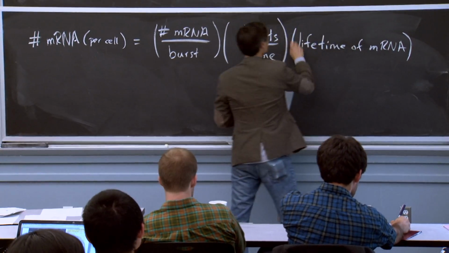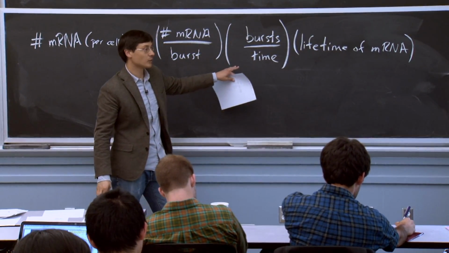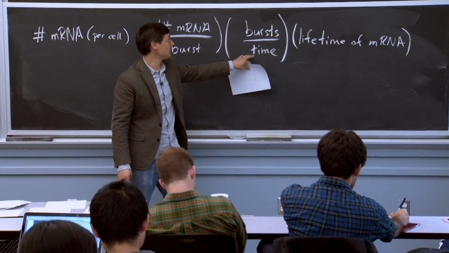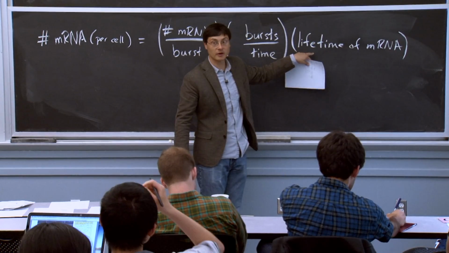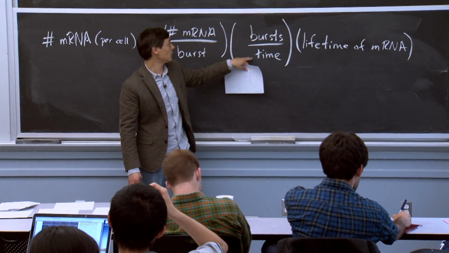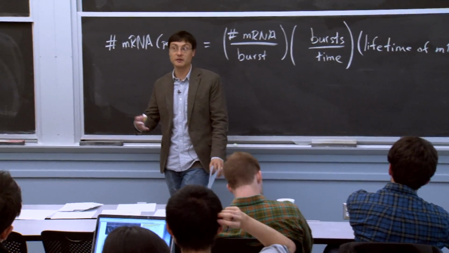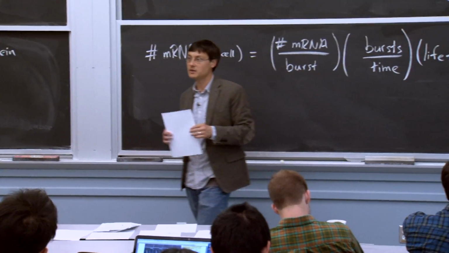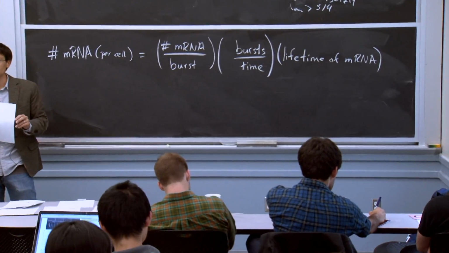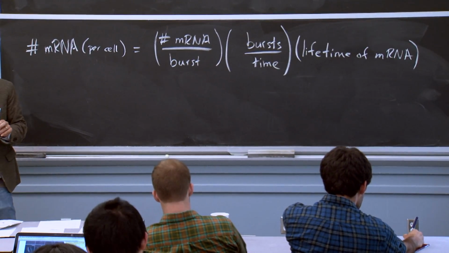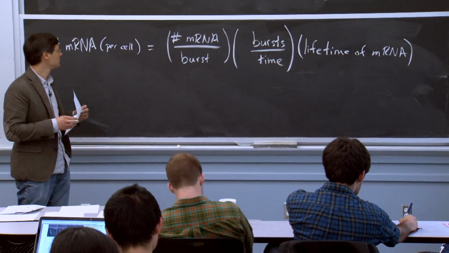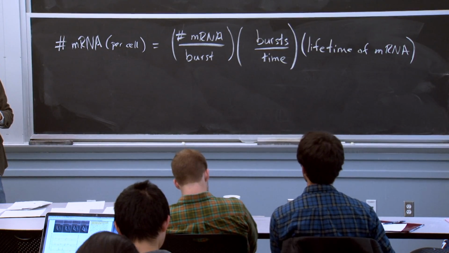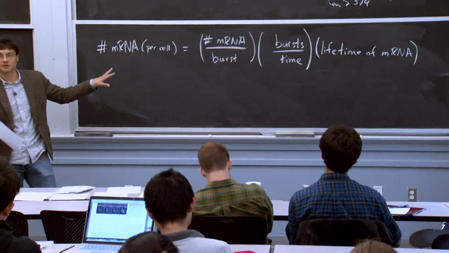Now, in this formula, there's also the added factor of the time of the cell cycle, but that's just because this could have been bursts per minute and lifetime of mRNA in minutes. If you want to put in the extra term, then you have to say the cell cycle is 55 minutes, so you have to do that conversion of time into the proper units. So that's what ends up happening. Are there any questions about what happened here?